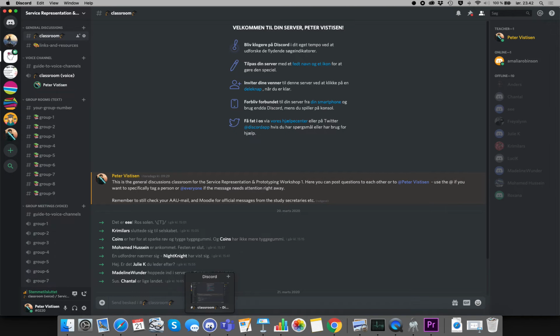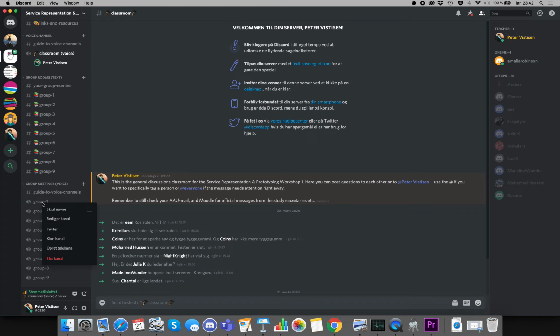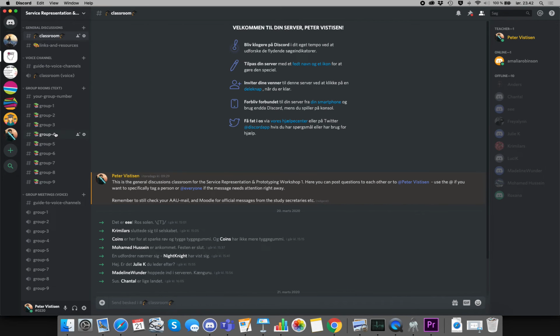You get an update down here on either Windows or Mac whenever there is a new update. And if you don't want constant updates from a group that is not your own, you can always right click on one of the rooms, not the talking channels, sorry, on one of the rooms and say that you want to make it muted for either some time or until you enable it. So maybe you want to mute all the channels that are not your own group. Do that if you don't want constant updates.